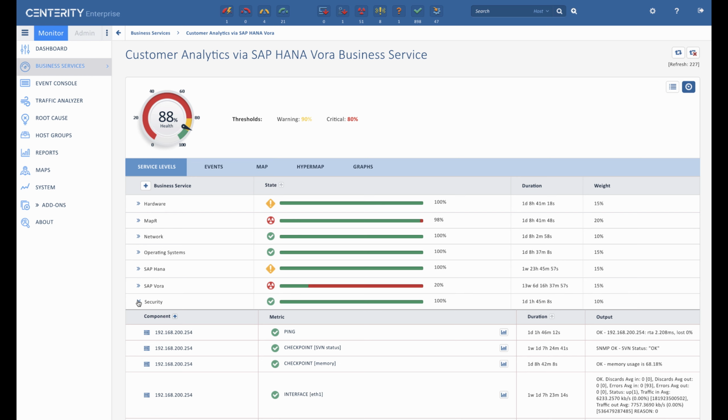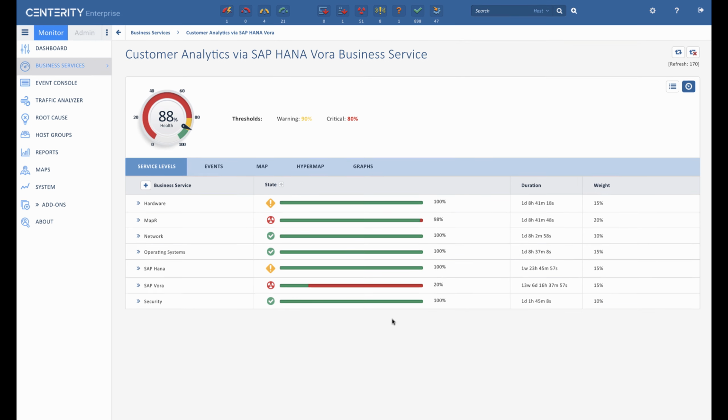We can also say once a specific level is actually below its 50%. So let's say that in this instance, someone defined that this level will go into breakdown after it's down by 50%. Even though this weight is only 10%, if this was down by 50, it would still make the business service critical. So we won't miss anything important.